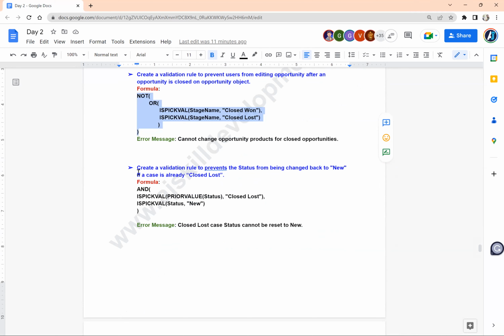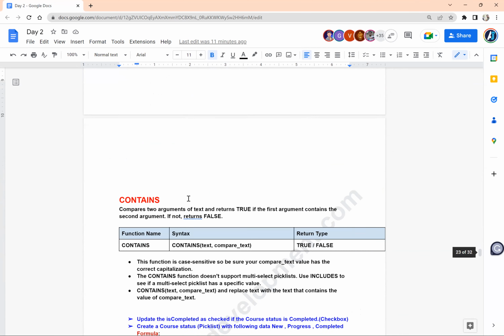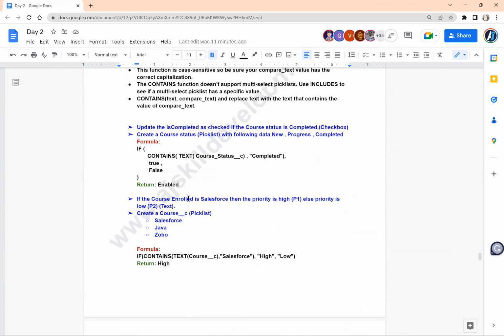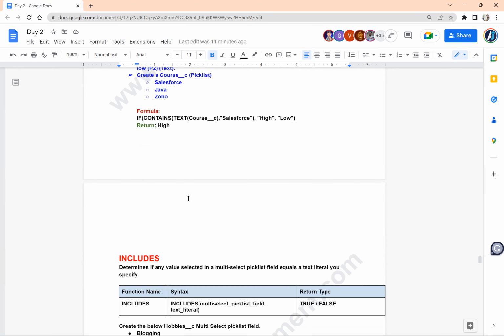You see, here they have used the prior value one. See, guys, at the end of the day, what we have seen so far is we have just learned how to apply formula, how to apply the functionality. Which functionality I have to use for which scenario, that is something by practicing you will come to know. Once you come to know about all these functionalities, you'll think, oh, that is a functionality available called prior value. Let's make use of it.